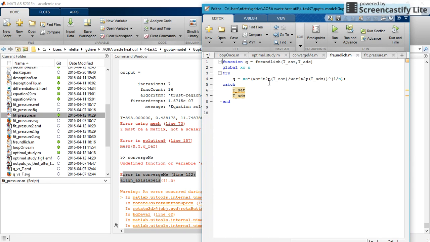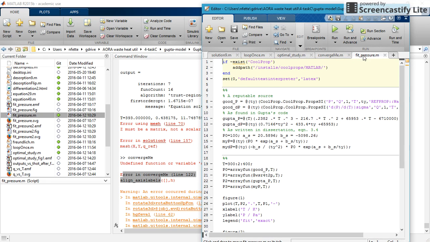So there's another file that encapsulates one use of the Freundlich equation. So going from the adsorbent bed temperature and the saturation temperature, in other words, given the pressure of the refrigerant, assuming that it's at equilibrium, it tells you what is the current adsorbed mass ratio, so this encapsulates that functionality.